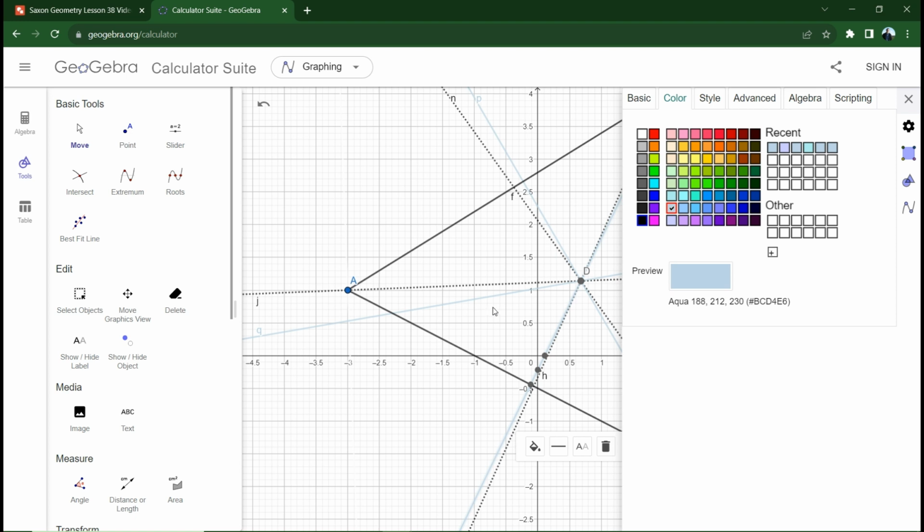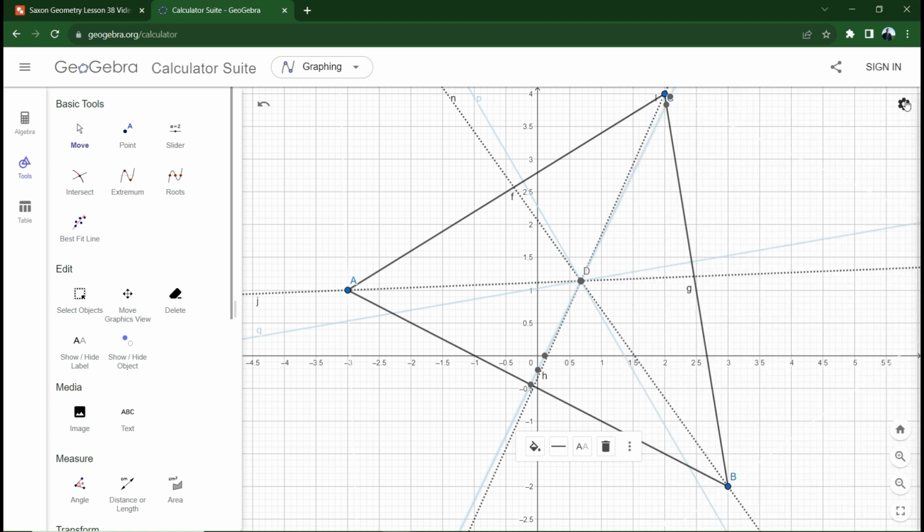So now notice that these three lines are not too far away from the angle bisector lines. This is the line from the incenter that's perpendicular to this side. This should be the shortest distance between the incenter and this side. This is the shortest distance. Here is the shortest distance here.